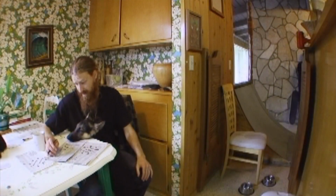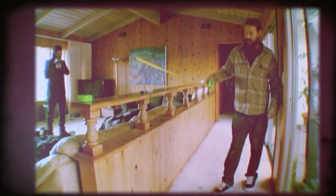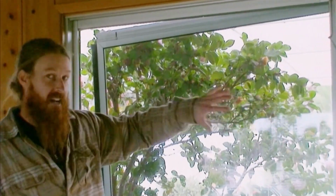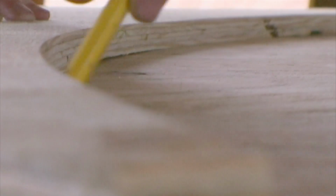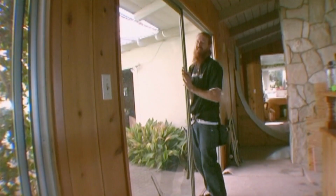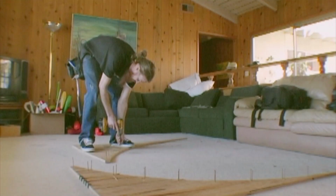Every morning I just sit here and do crossword puzzles till about noon or 1. Is Aspen a tree? The plan that we have now is to skate this banister. Take these sliding glass doors out, build a quarter pipe through the glass window, grind, and out the glass window. 14 feet. Oh, yeah. Jesse Hotchkiss, ladies and gentlemen. I haven't really taken sliding glass doors off before. I don't really want to break anything. It's a pry bar and a shoe. That's the way the pros do it, at least.